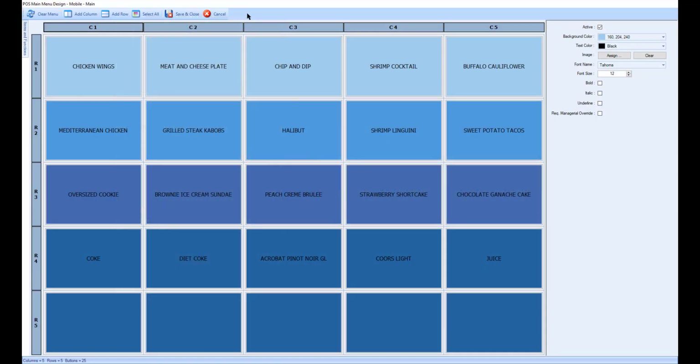The app reads all sales items and menus within menus from the top left across row by row. To ensure your sales items and menus are in the order you want, put them on the menu in the appropriate order. Placement of buttons is key. For example, it can be helpful to put the most popular and most used items near the top of the menu and work across and downward.